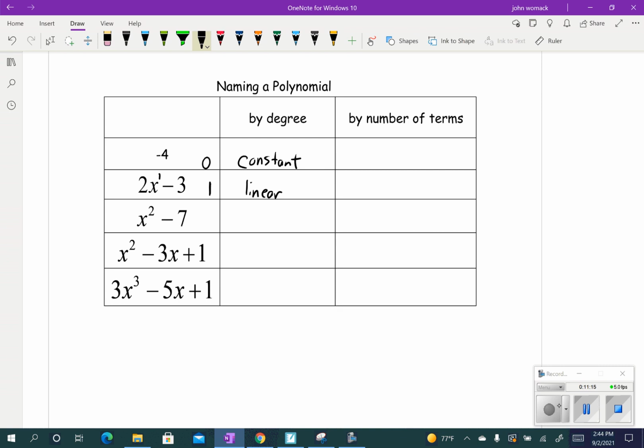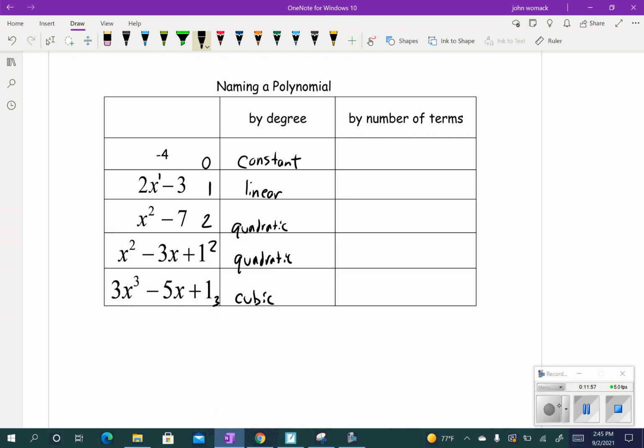We call that a linear polynomial. If you look at this next example, the highest power, highest degree, is 2. We call it quadratic. Look at this one, x squared minus 3x plus 1. The highest power is 2, so it's degree 2. So it's also a quadratic. And this last one, the highest power is a 3. This one's a 1. This one's a 0. So the highest one is a 3, degree 3. So it's a cubic. So those are the names. Degree 0 is a constant, degree 1 is linear, degree 2 is quadratic, degree 3 is cubic. So that's how you can classify these, or give them names, according to their degree.